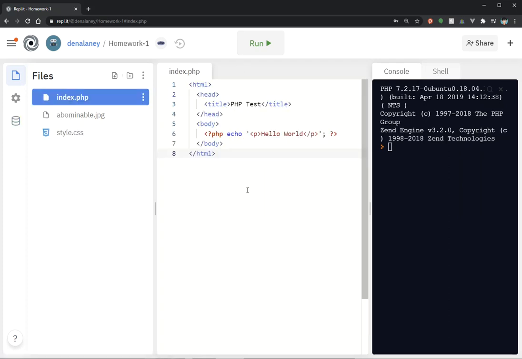So in my index.php, the first thing I'm going to want to do is pull in that CSS file. And that CSS file can be pulled in using the link tag within your head section. So let's go ahead and get the format for that and put that. I like to put it right underneath the title. So let's go ahead and do that. Link.